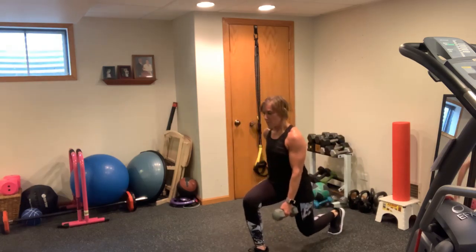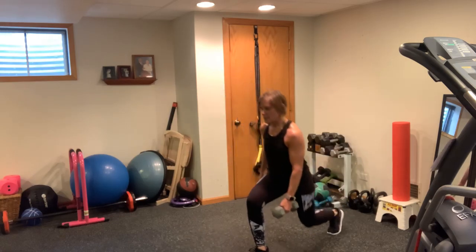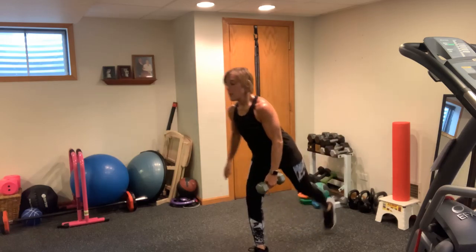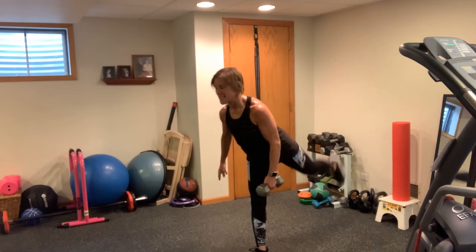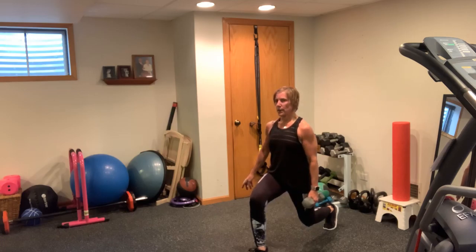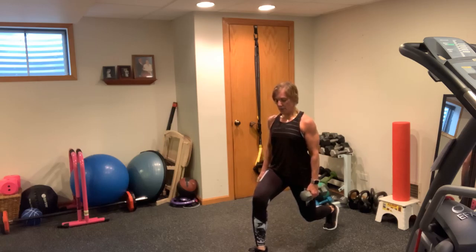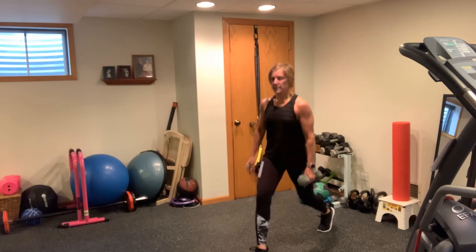Squeeze. Working through the low back, butt, hamstring, shoulders back. Isometric in 3 seconds. Hold it, bottom end. Abs in, shoulders back. Go to a happy place. All right, lunging here. Down and up.